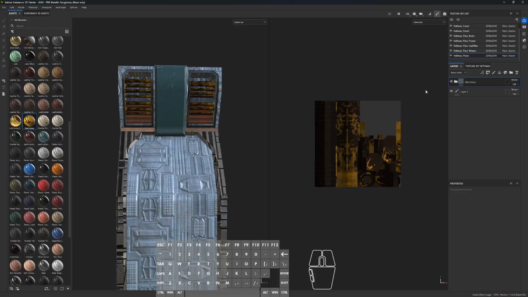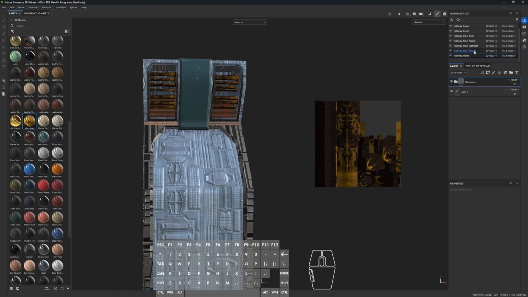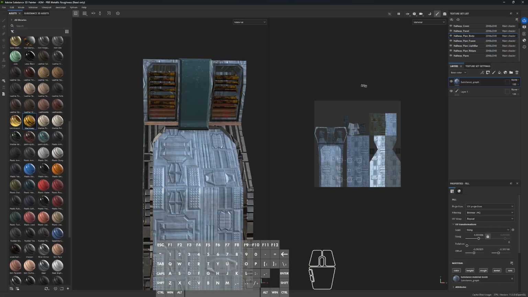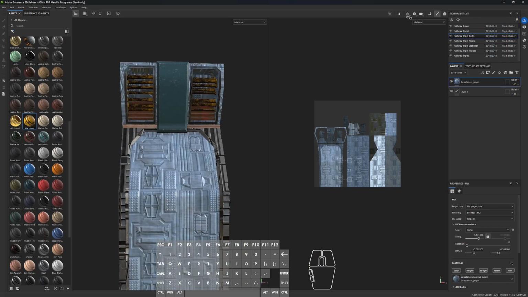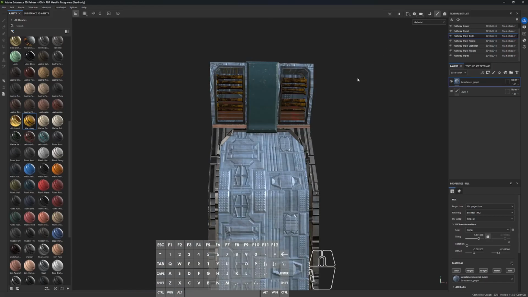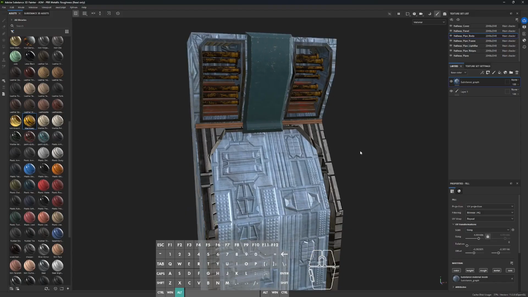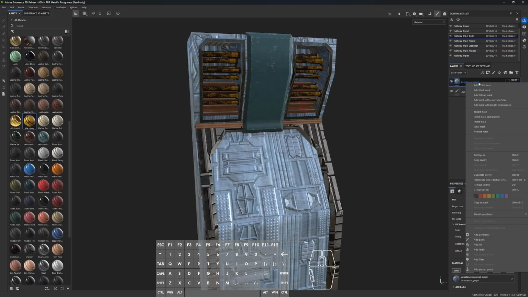Alright, and with that, I am finished texturing. And for the sake of showing you how to auto mask, I'm gonna use our pipe body, I believe. Is this one? Yes, perfect. So this is definitely gonna be useful for those that are doing one big texture onto everything. And once you've applied a texture to it, you have the option to do a white mask and a black mask. To get this, you're just gonna go over it and right click.